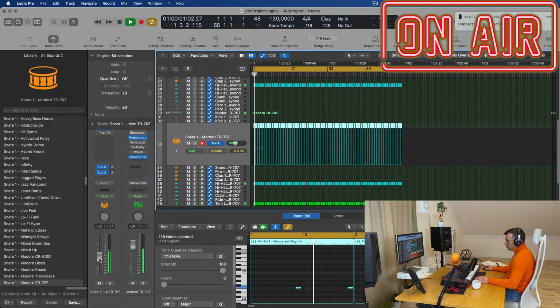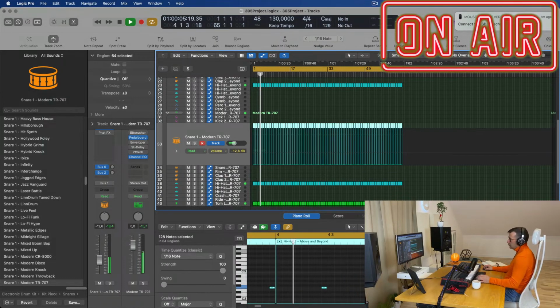So the second snare is to create more substance a little bit into the beats.